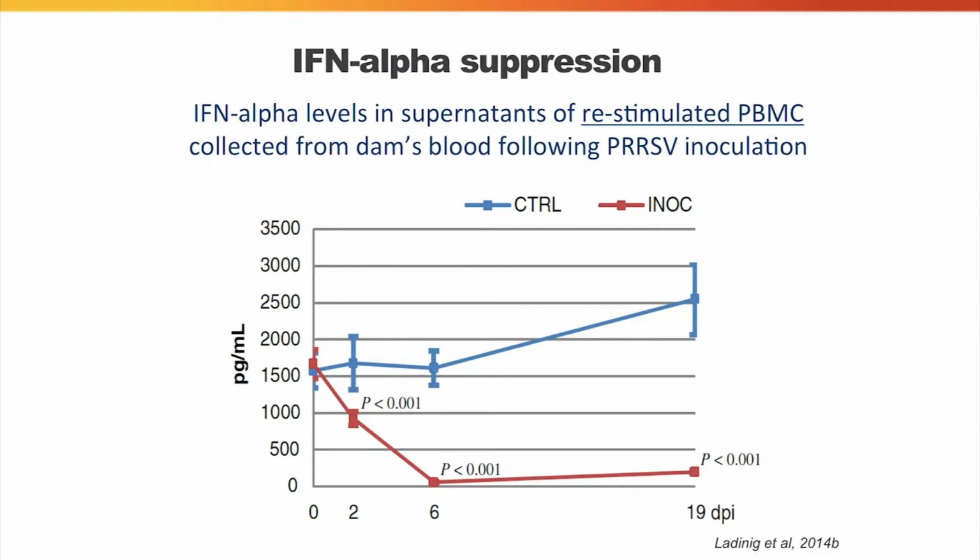Now, the suppression is better seen by this chart here. And again, on the horizontal axis, we're seeing our 4 different post-inoculation days. In this case, what we've done is we have collected white blood cells from dams after infection. So day 2 represents a blood collection point at day 2 after infection, and then day 6, and day 19. So those cells are circulating in the gilt's blood for a number of days and having the effects of PRRS on them.